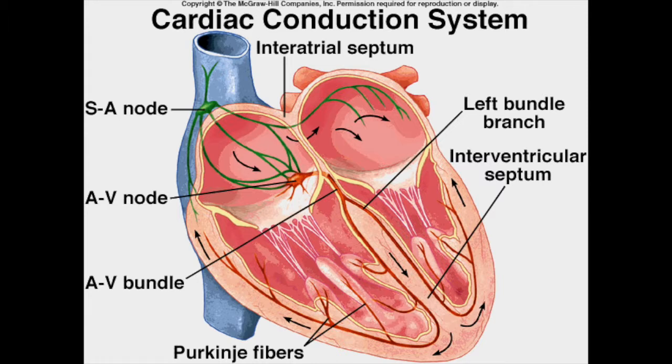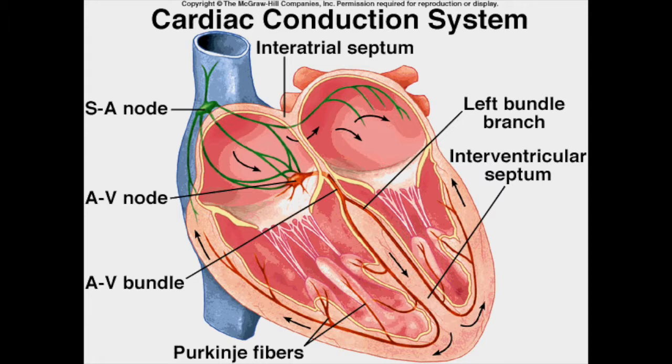Since the depolarization wave cannot directly reach the ventricles, it is instead transported via a conductive tissue called the AV node. This tissue is located at the base of the right atrium and connects the atrium with the ventricles through other conductive pathways called the left and right bundle branches.